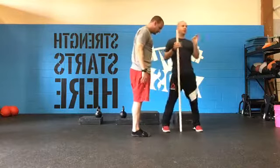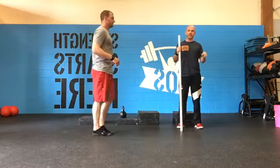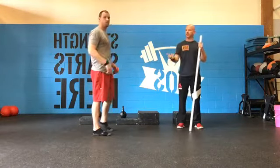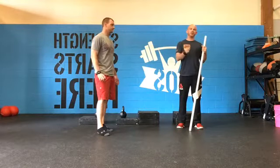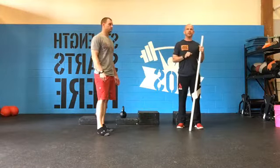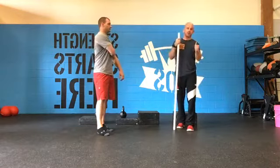So what we're doing here is we're not diving right into a single leg deadlift. We're working on some positional stability, okay? Now once you can own that freestanding, we're going to do a little bit of perturbation work. And what does that mean? We're going to challenge him by just giving him a little bit of feedback and a little bit of a push in various directions. And all we're trying to do is challenge the position.